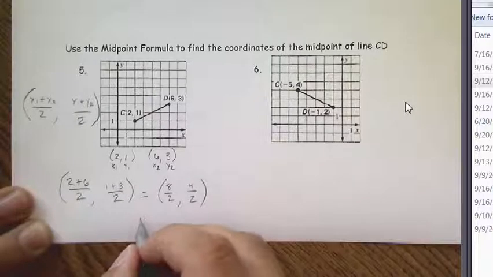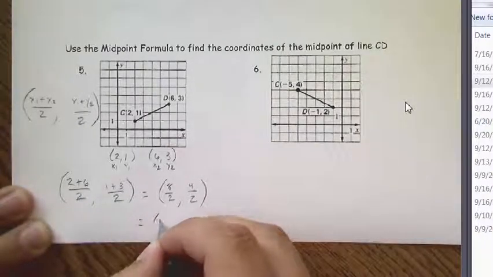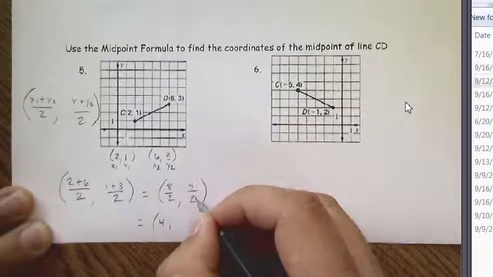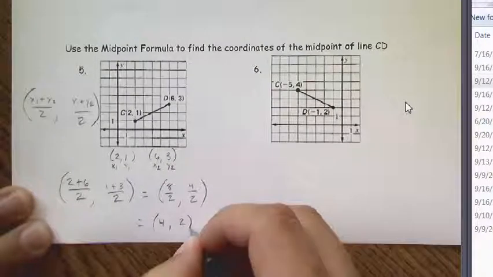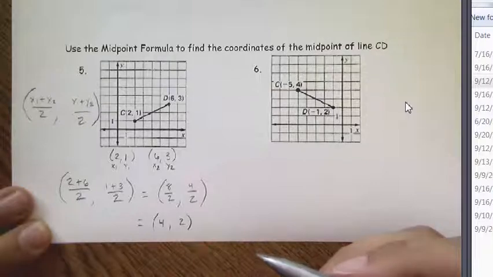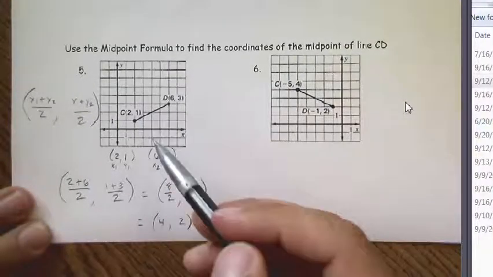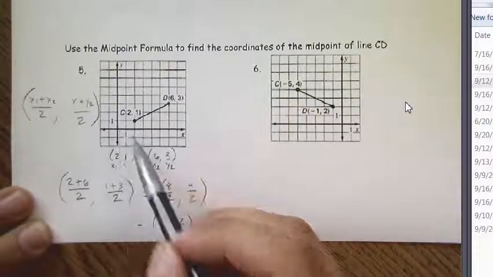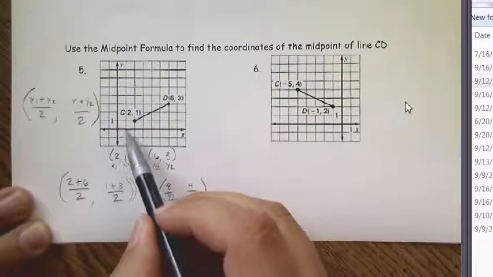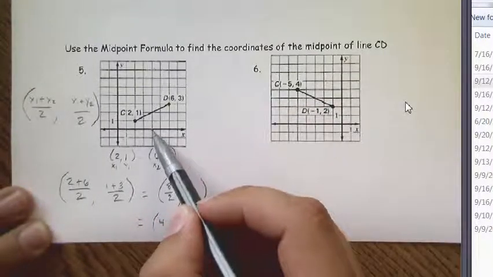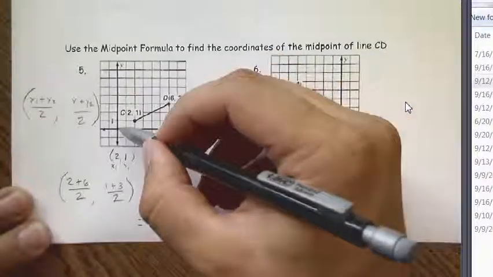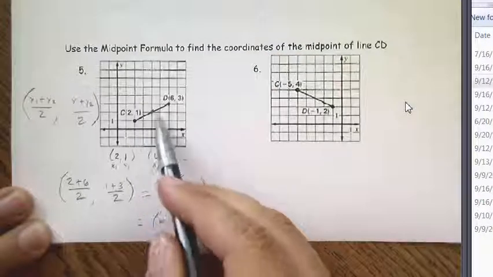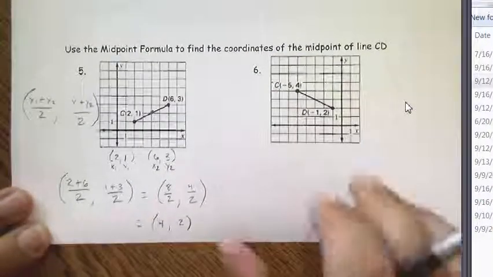I can solve this. 8 over 2 equals 4. You can do 8 divided by 2 on a calculator if you'd like. And then 4 divided by 2 equals 2. If I wanted to check that this is correct, I would start at 0. My first number is 4, so I go along the x-axis: 1, 2, 3, 4. Then since I have a y coordinate of 2, I go up 1, 2. My midpoint is right there. That looks correct, so I did our math right.